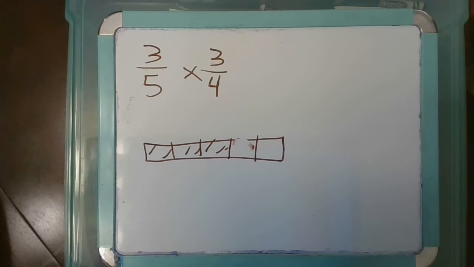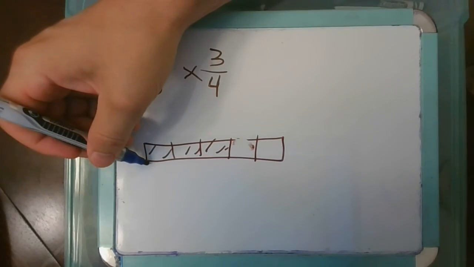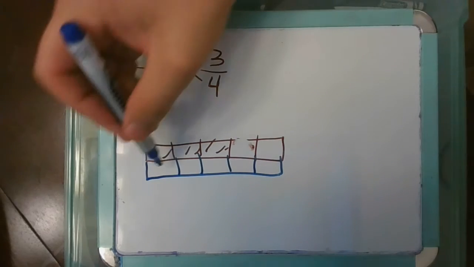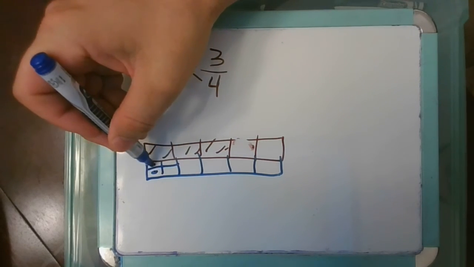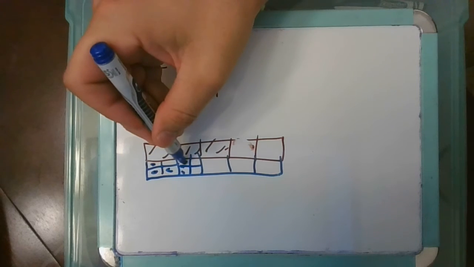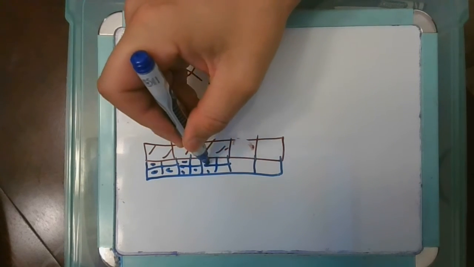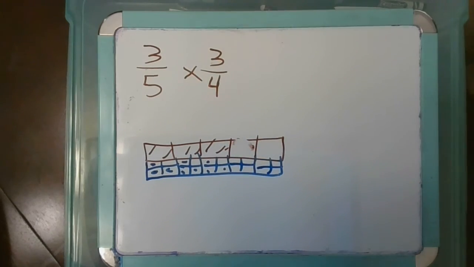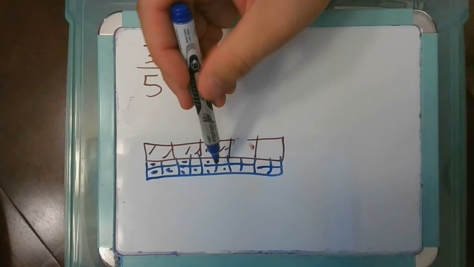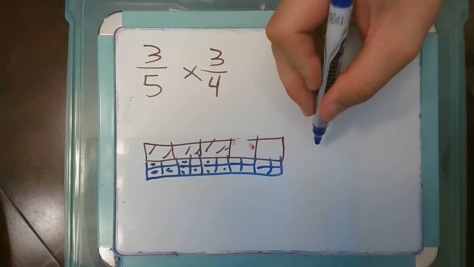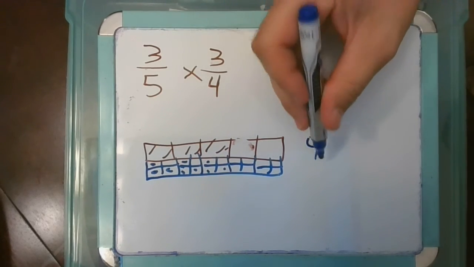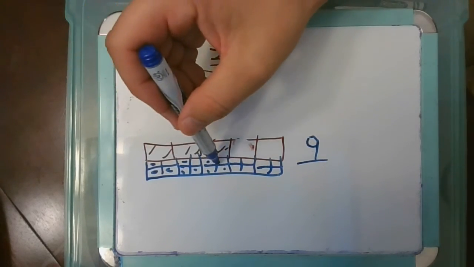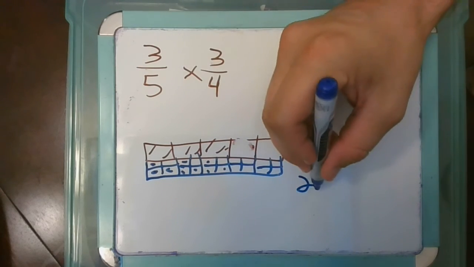Now I want to find 3/4 of that. So underneath it, make all my little division marks. I want 3/4 of it. Boom. 1, 2, 3. 1, 2, 3. 1, 2, 3. Hey, guess what? 3/4 of nothing is nothing. And now taking a look, how many total pieces are down here? In this blue part, I get 3, 6, 9. So I have 9 total pieces there. How many total pieces do we have? 4, 8, 12, 16, 20. So I have 9 20ths.